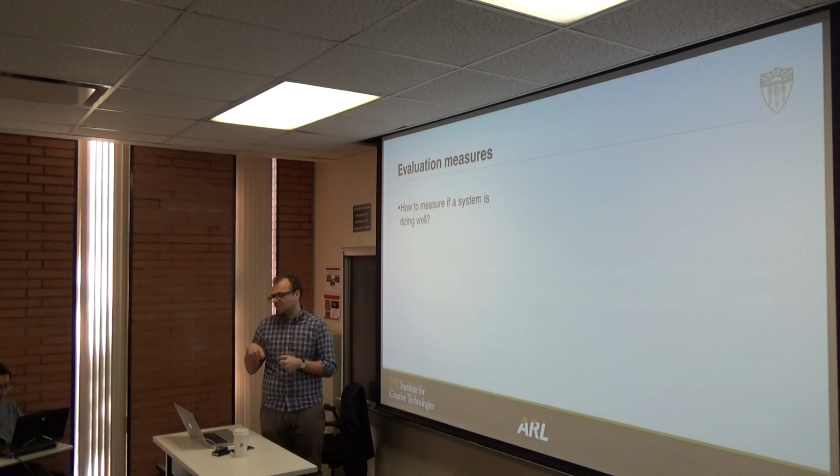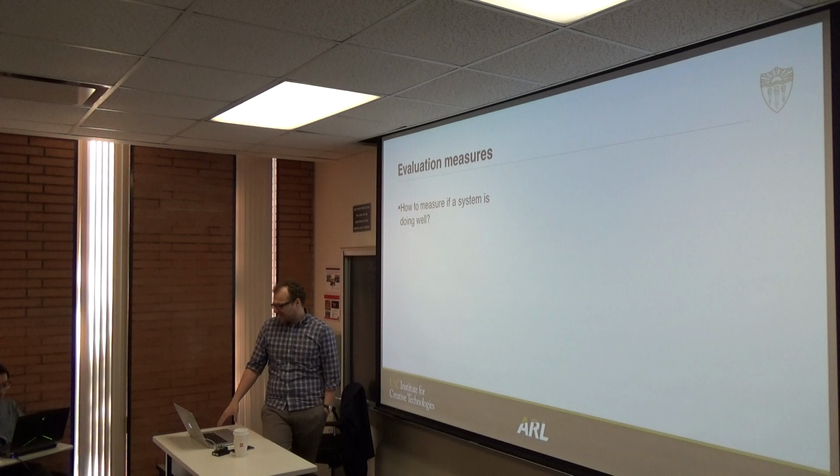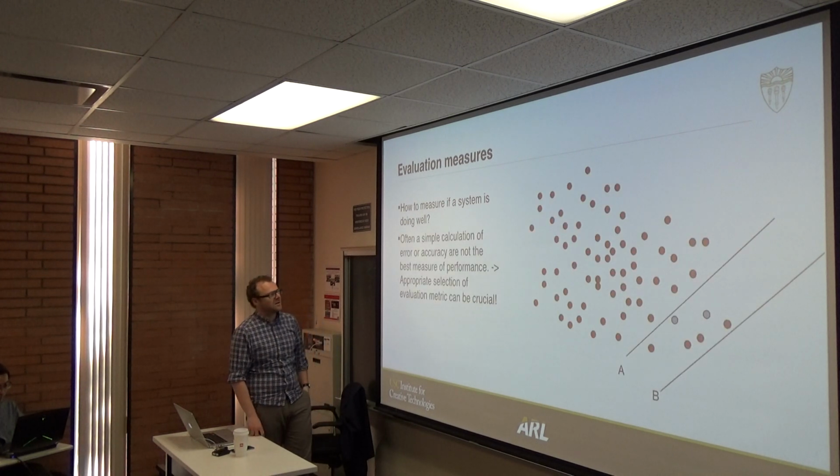The number one go-to metric for everybody all the time is accuracy. So I have a class A and a class B. I want to know how accurately I classify class A and how accurately I classify class B. So I can produce an accuracy of 80% correct, okay? But this 80% correct often alone doesn't make a lot of sense, and I would like to show an example here that is showing this.